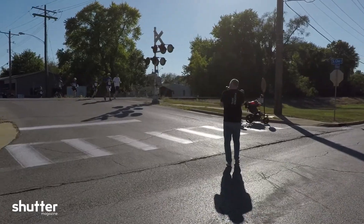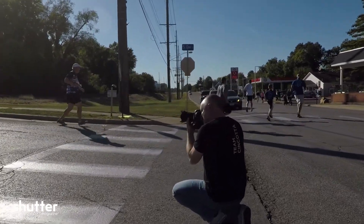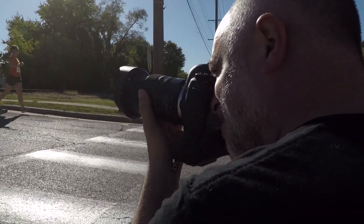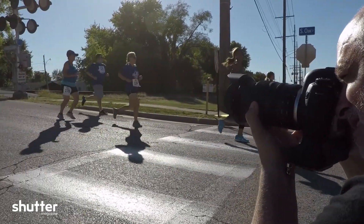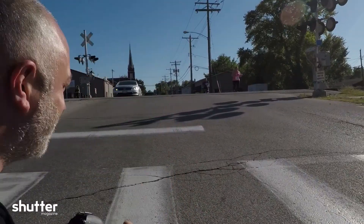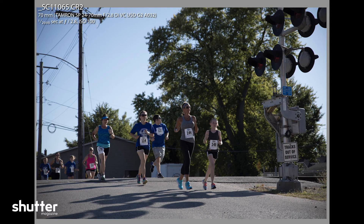The next thing I always like to do is get out and use it. I'm sitting here thinking, what am I going to photograph? I don't have any models or photo shoots going on. No lie, a little town marathon started running through the front of the studio. So I threw the lens on, ran outside, and just started taking pictures. I was immediately blown away by how quickly it's focusing and finding targets — no trouble getting focus on the subjects. You're going to see some of those final results. They're not wedding or portrait pictures, but you've got running subjects and we're getting great performance out of this lens.